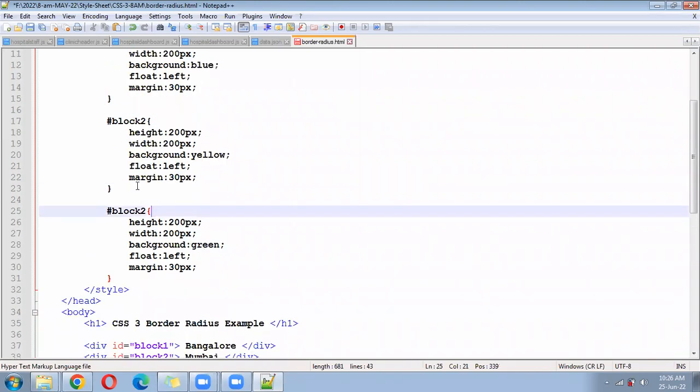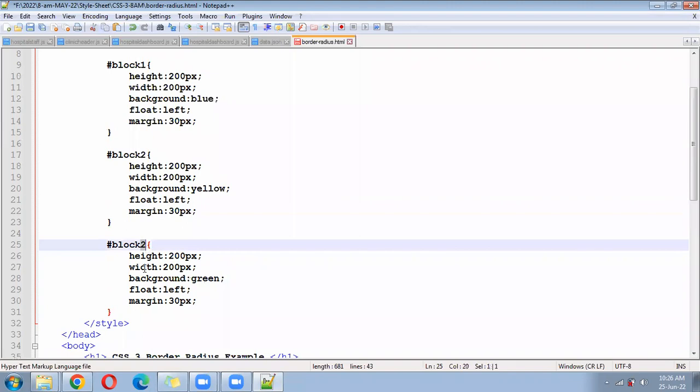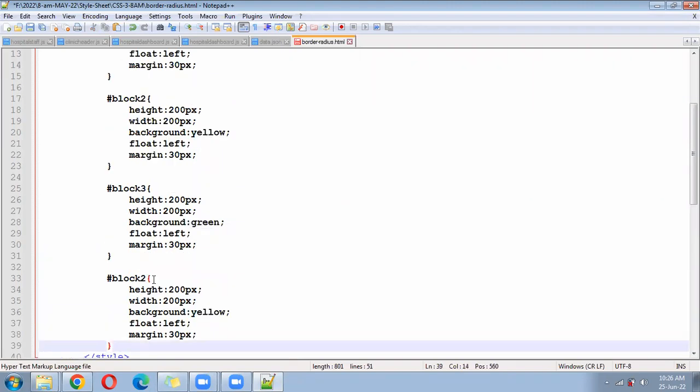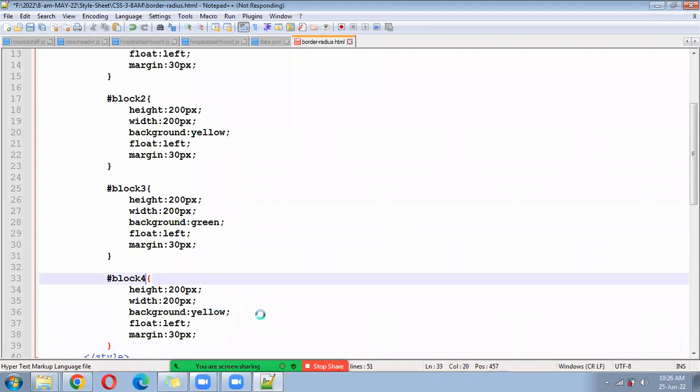Block 2, block 3 has to change here. Block 4, dark red color. Okay, block 4 dark red color.